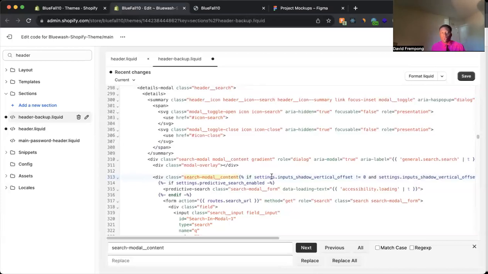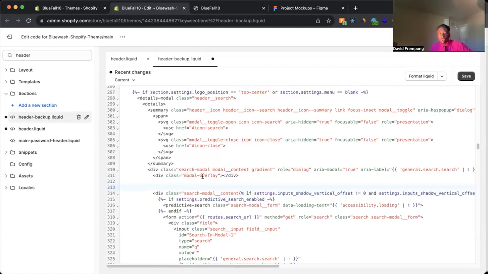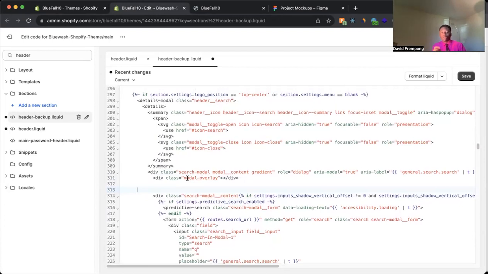Your next step is I want you to go to the line immediately before and add 2 spaces so that you have some space here because we're going to be doing some adding and deleting. Actually, you know what? I take that back. Do this on your new file, not your backup file, because your backup file is going to have all of your old code. So the backup file, you can just leave it alone once you make that backup. Your new file is where you're going to be making these changes. So yes, on your new file, you're going to be looking for this and then put those 2 spaces.